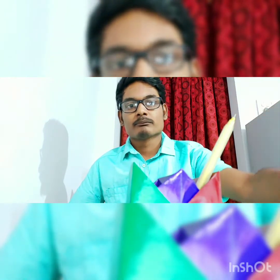So today I'm going to show you my new origami, that is origami pen stand. As you can see, this is an origami pen stand. You don't need to buy this pen stand from the market because you can make it at your home with waste paper. So you can use it like this. So see, it can be used like this. So let's proceed with our video.